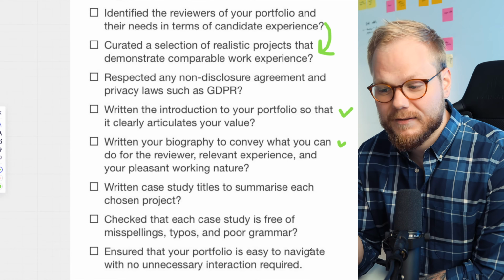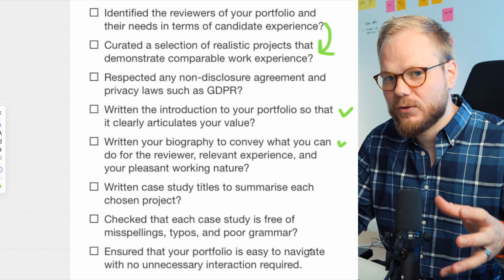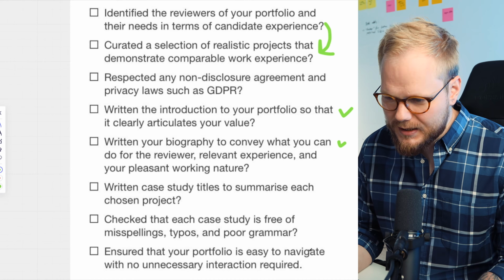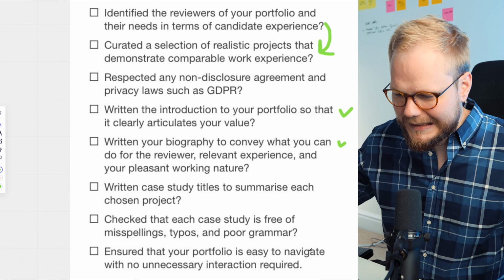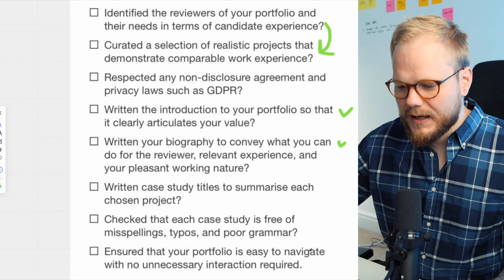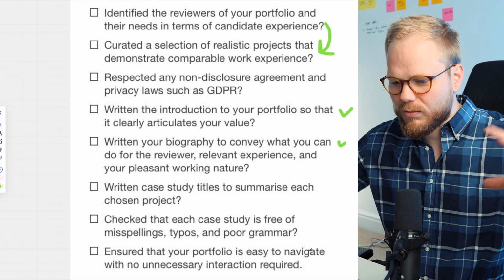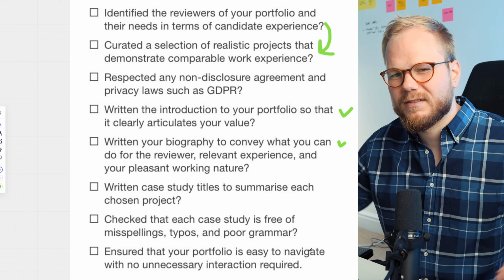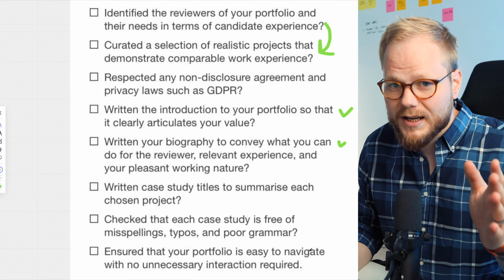And the last one is ensuring that your portfolio is easy to navigate with no unnecessary interactions. It's UXing the UX portfolio again. As a hiring manager, I'm immediately going to pick up on that: if you cannot UX your portfolio, if you cannot solve the problems of your own website, how could I trust you to solve anyone else's problems? A lot of UX designers and product and UI designers now, we have that mess of bleeding professions and specialties. A lot of people think that UX is just the visual layer, so they try to cram in cursor animations and graphics and motion graphics and floating videos and things of that nature. It just makes your head explode, and it immediately signifies that for a UX role, it's not the right candidate.